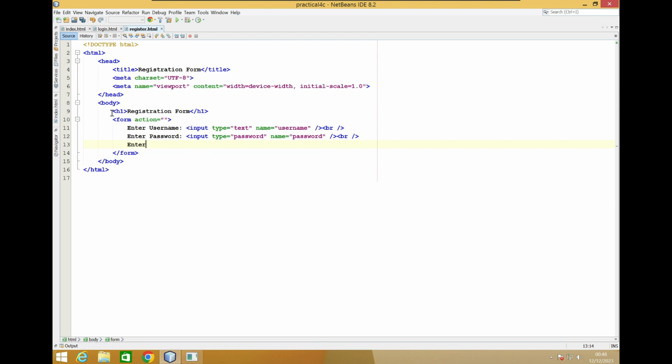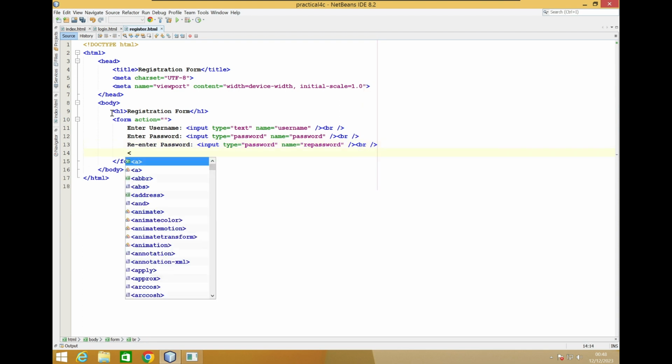After that we will have re-enter password, input type will be password, name will be re-password.